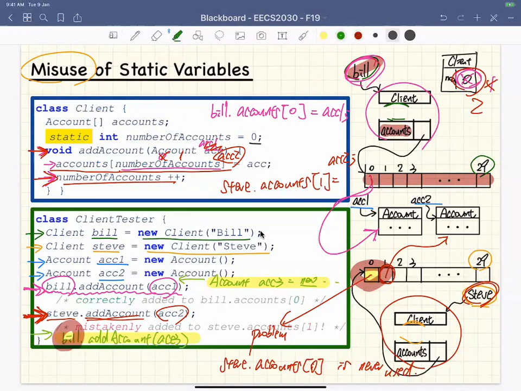And number 2, what will be changed really? I'll draw it here. Apparently we are trying to create a new ACC3, right? It's going to point to just some new account object over here. But now, are we going to store ACC3 in the next available slot or something else? Should be 2, right? Because that's the counter value. That's a problem. So you can see what's going wrong is that every time you do this, you're always opening up some null slots in your array, which is not what you intend for this programming pattern.